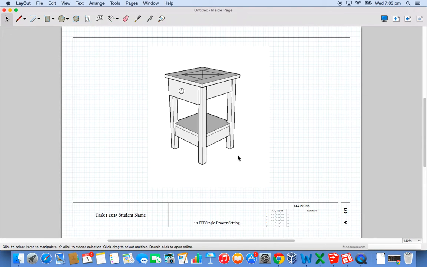So that's our isometric. What you can do is add in some annotations. So I might put here, that's a veneered top. I'll put real timber veneered top. You might put here, you know that's a mortise and tenon. Ooh, escape. Sometimes that happens.